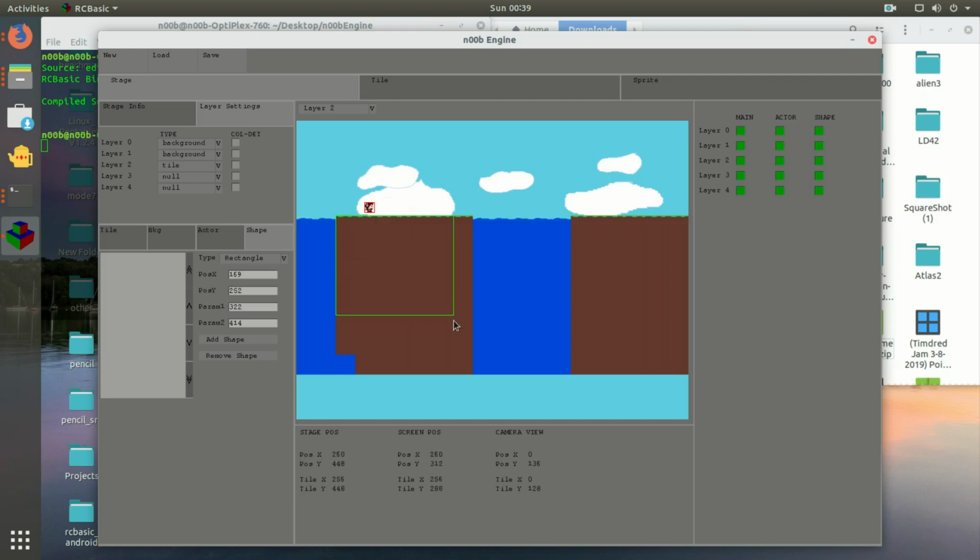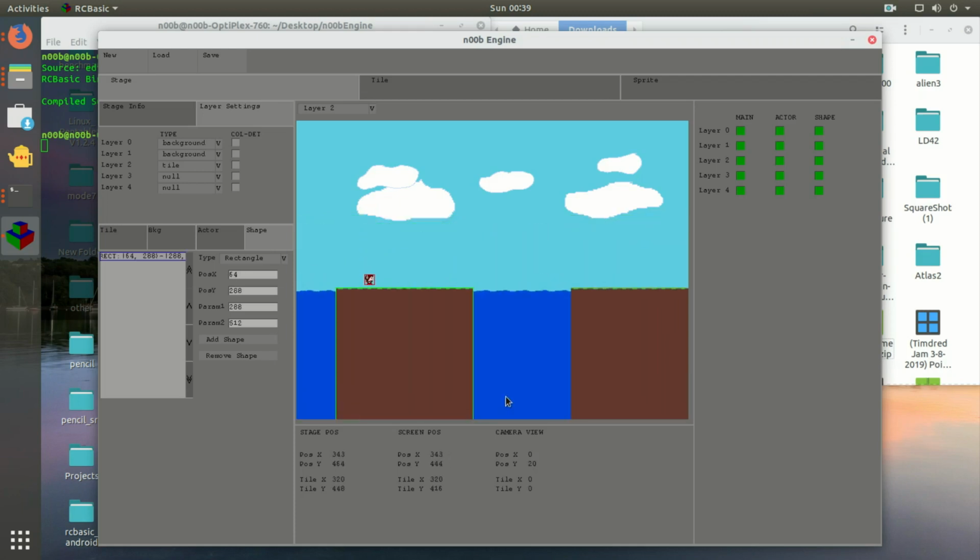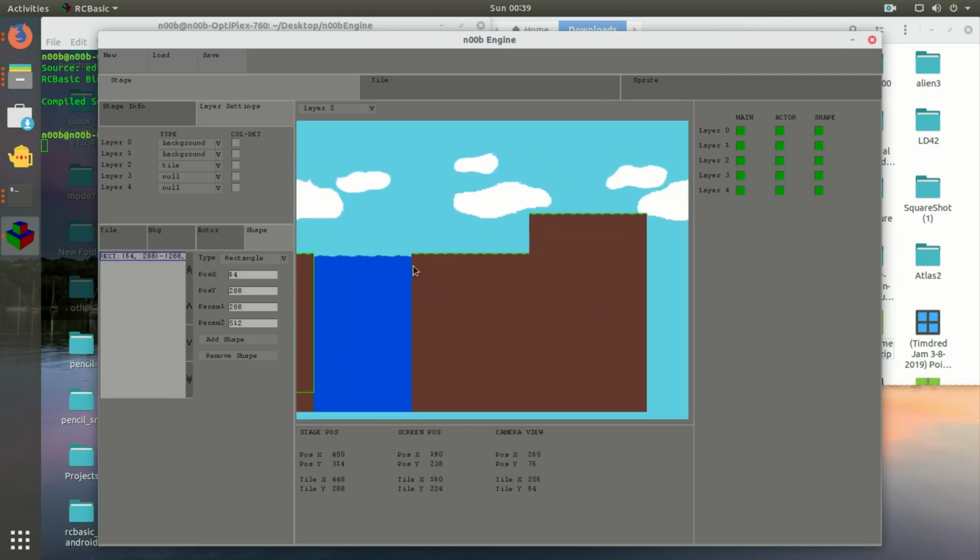You hit T, and now it's lined up with the grid. And I guess that's good. And we're going to go ahead and do the same thing here, and we're going to add another rectangle here.